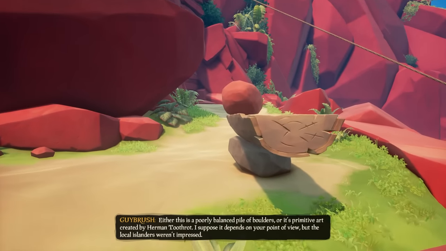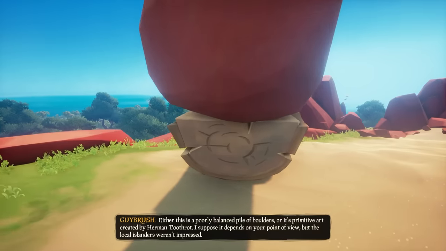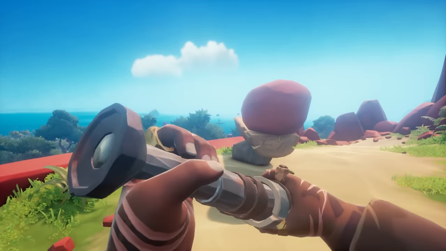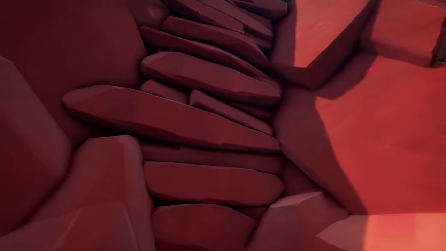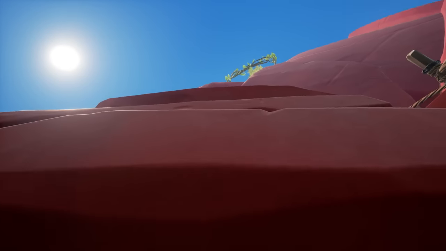Now, we have to use this catapult to launch a rock at our ship. This is why we parked our ship where we did. So with the catapult aimed, you can kind of aim it when you stand next to it. With it aimed, we're going to head up a little bit further, and we are going to get a rock, and hopefully, if I did it right, we are going to launch the rock over at the ship.